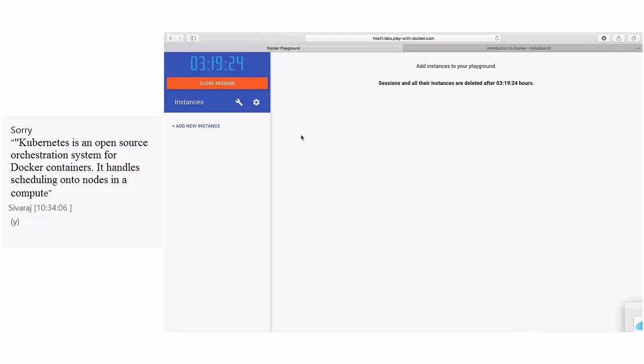Okay, fine. Let me jump directly into a demo, because this is something which really interests me, and it will give you an idea of how Docker containers or Docker images look. Can you see my screen?